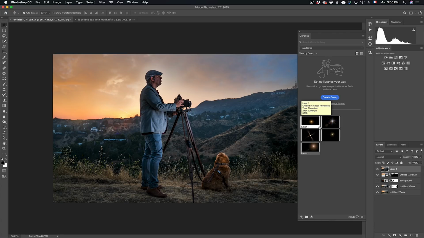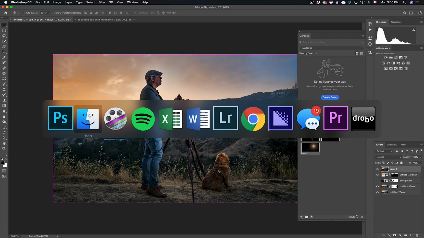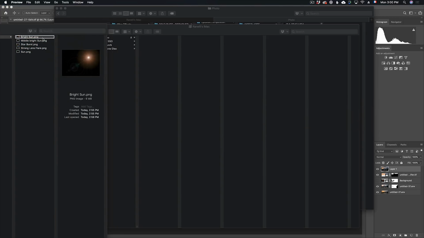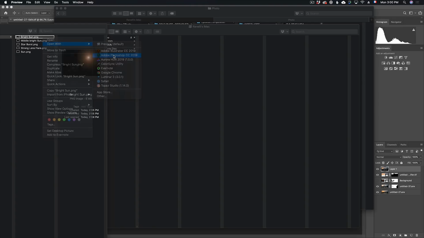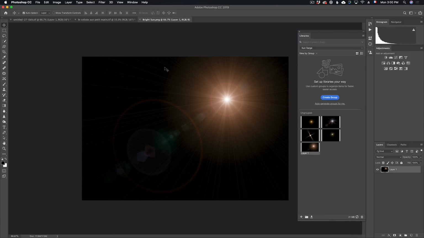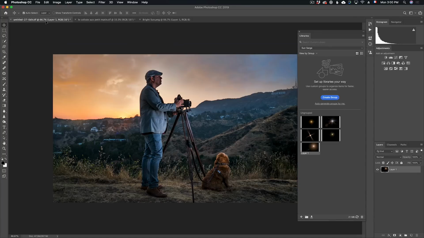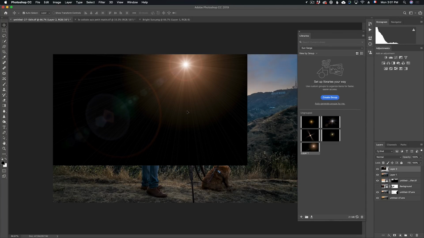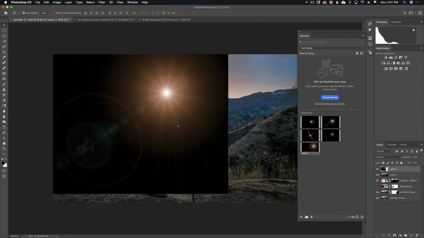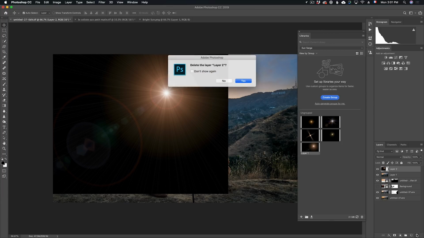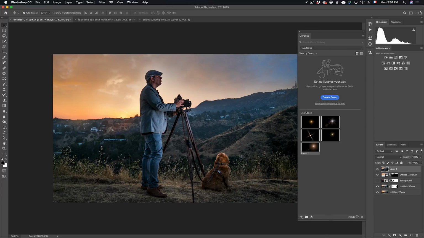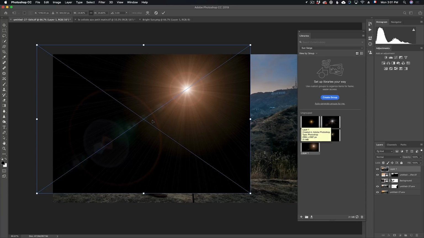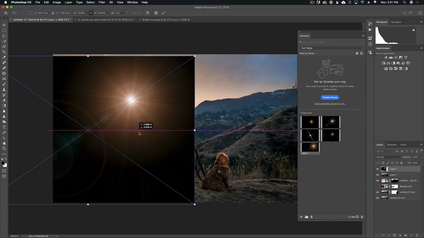If you are a Creative Cloud member, you can just drag and drop them in your photo. If you're not, what you can do is just open one up in Photoshop. I just close them all. And then you can just use the move tool to click and drag it onto your photo. And it's gonna say it's not matching, whatever, and you can drag it. But that's if you're not a Creative Cloud member. Let me actually erase that. But if you're a Creative Cloud member, it's much easier to just click and drag your sun in your photo. So that's how it looks right out of the box.